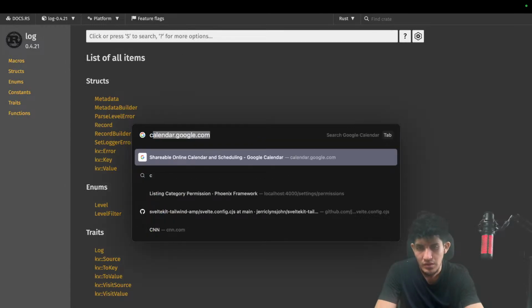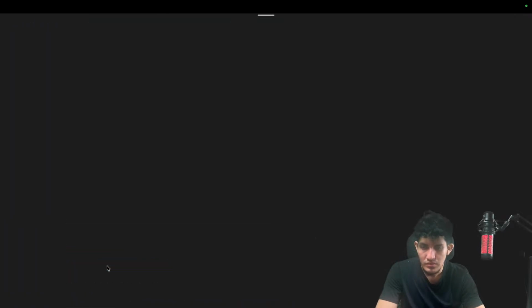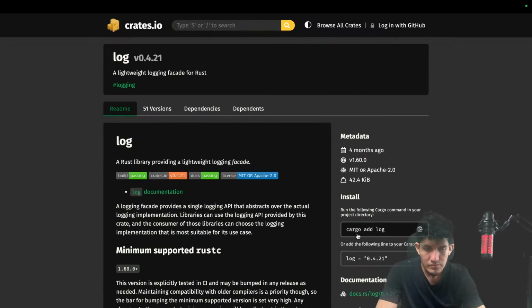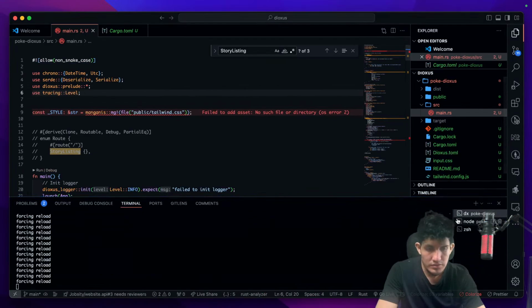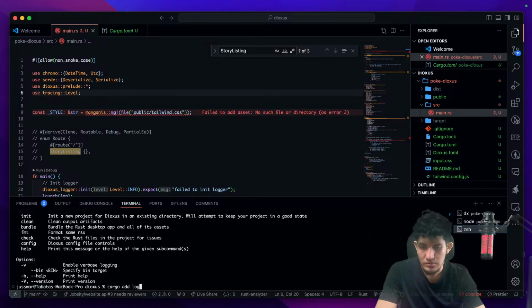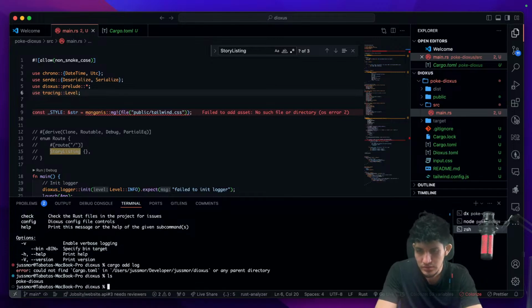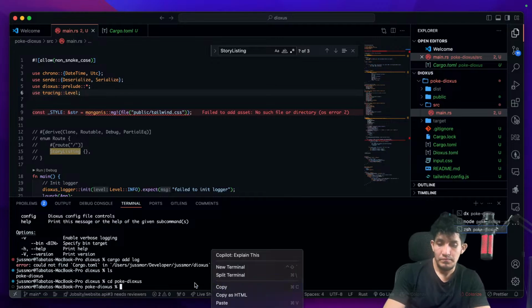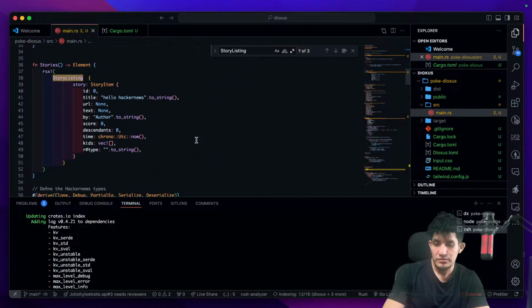Okay, crates, log. cargo add log. And yes, that's the reason. Cargo add log can't find Cargo.toml. I'm in the wrong directory, I need to cd into the Dioxus project. Sorry about that. Now cargo add log, it was added. Amazing.